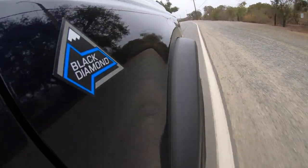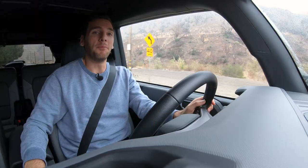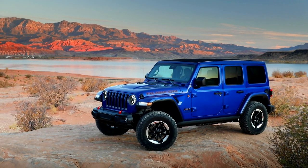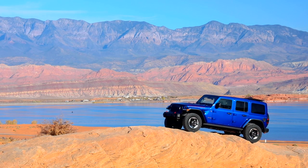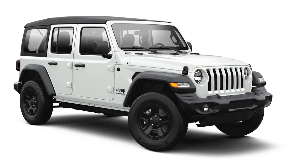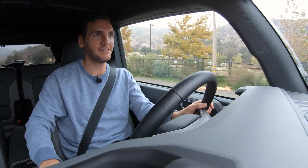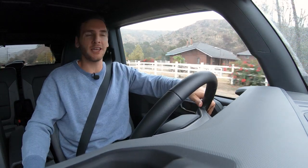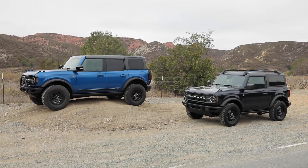The new Ford Bronco is clearly a hoot to drive off-road and it's excellent on-road with that independent front suspension — very well suited to daily driving with fun off-road on weekends. But is it the best option among off-road-oriented full-size SUVs? You have the cross-state rival, the Jeep Wrangler. Both start in the $30,000 territory, but the Wrangler Sport comes with a lot less standard features — it forgoes things like standard air conditioning. I think the ride quality is better in the Bronco, the cabin is nicer to look at, and the exterior is cooler. So between the Wrangler and this, I'm leaning more towards the Bronco.